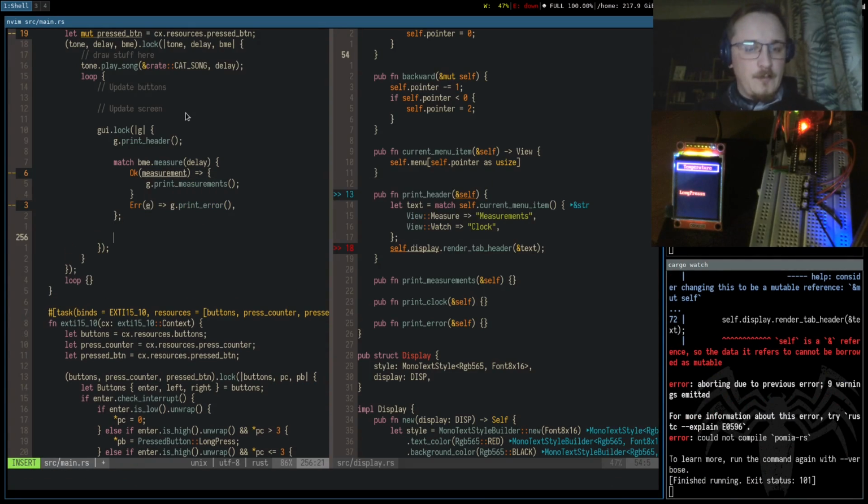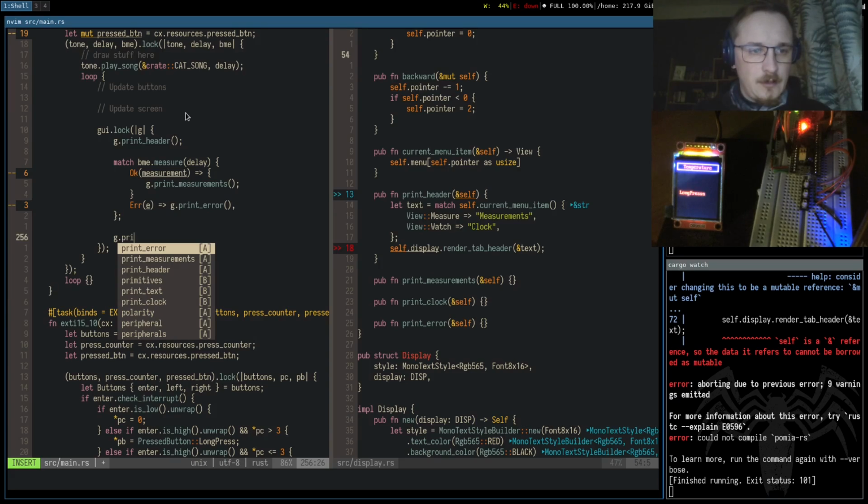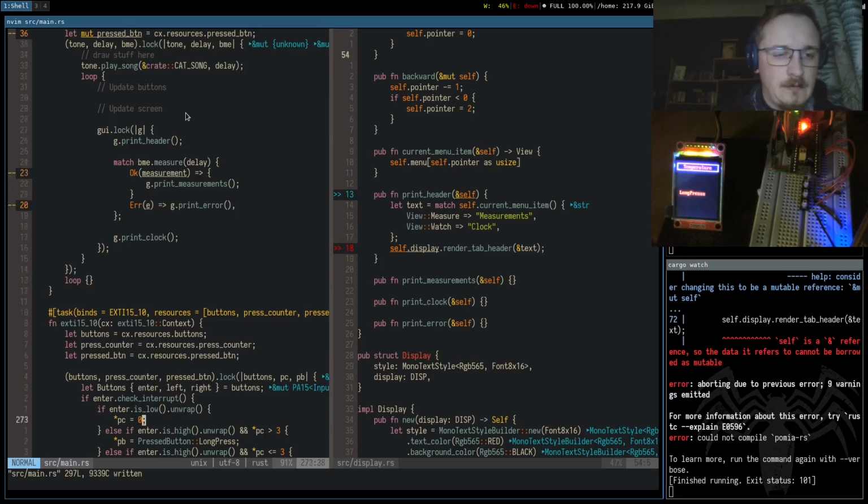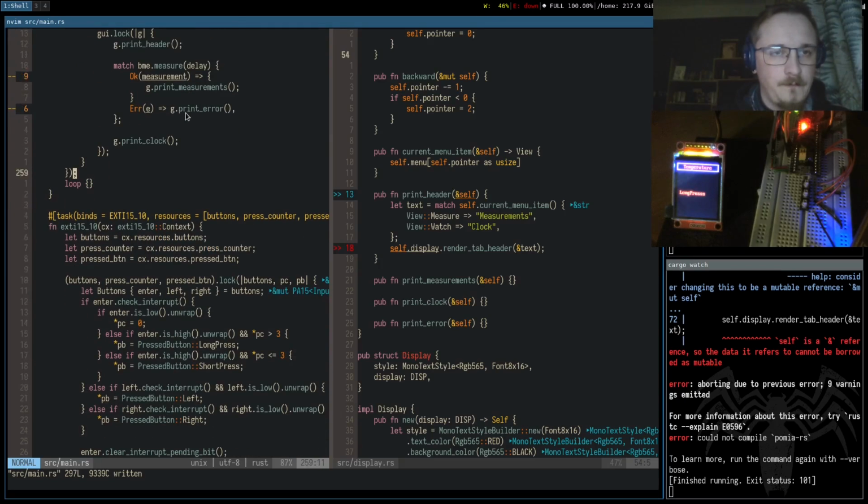And then the next part is GUI print clock. Print clock like that. Okay, I think I like that slightly more.